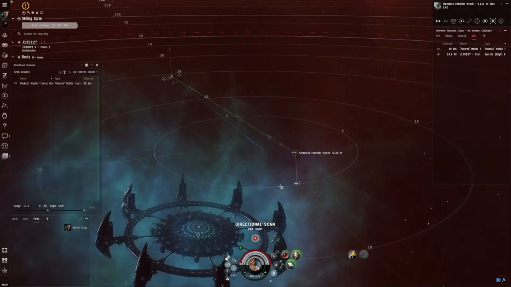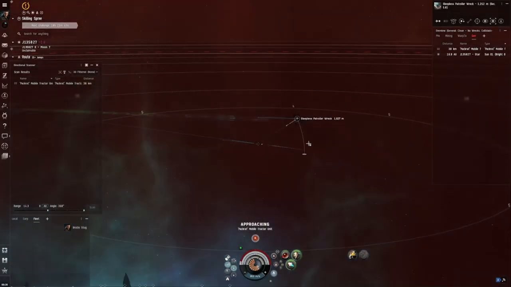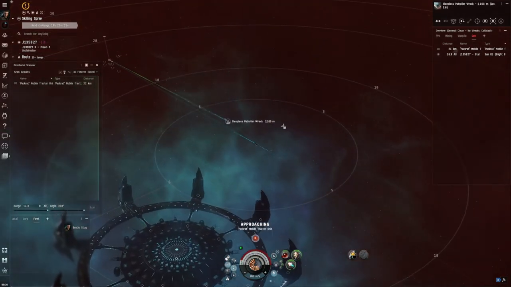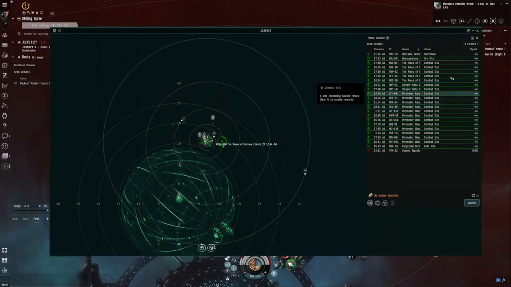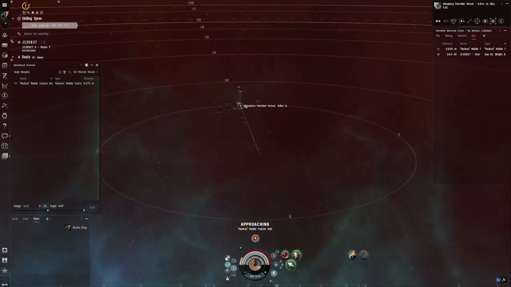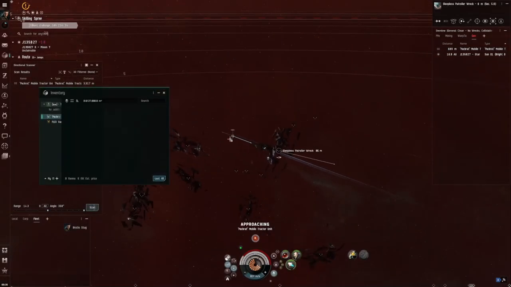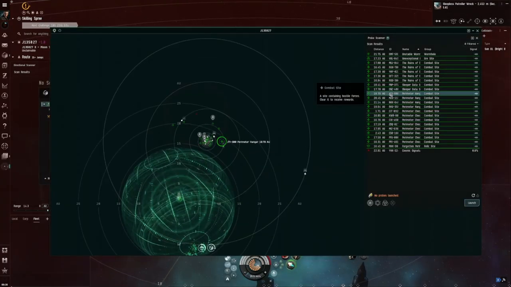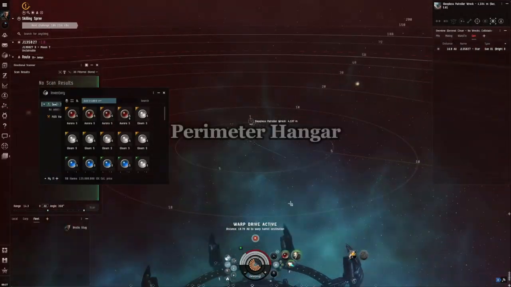And congratulations, you have successfully completed a perimeter checkpoint in a Class 2 wormhole. The next site we will be looking at today is a perimeter hangar.